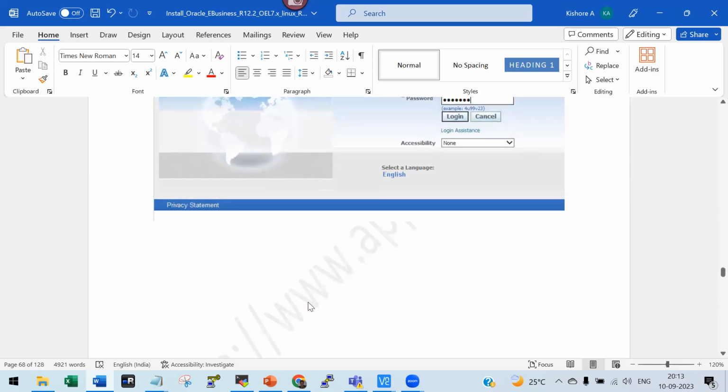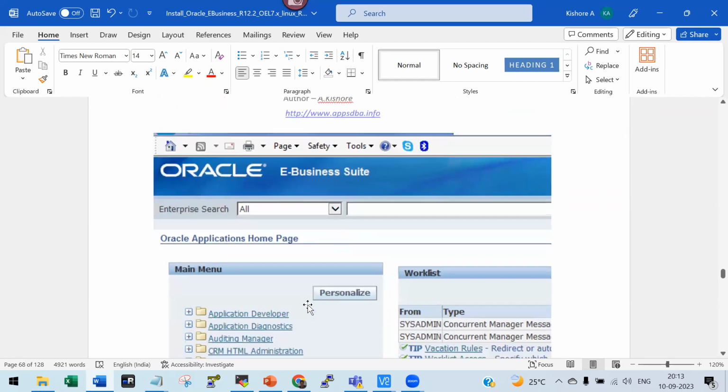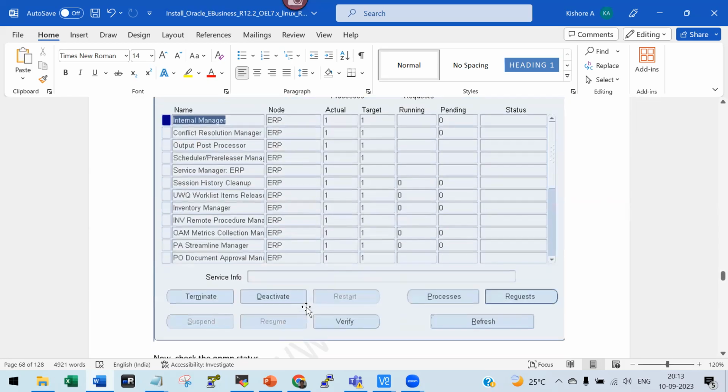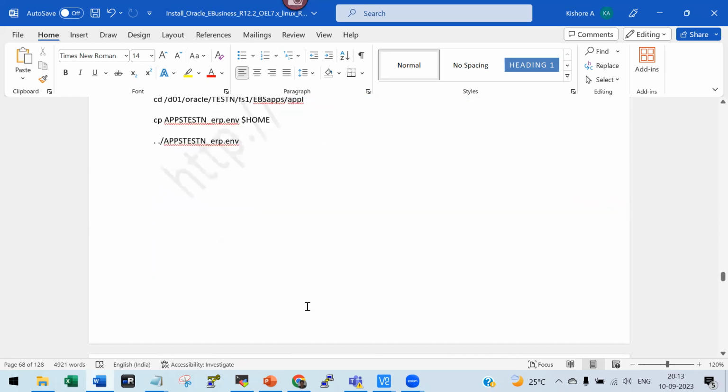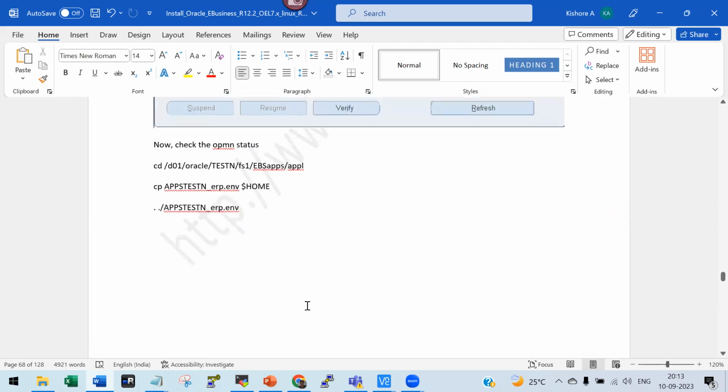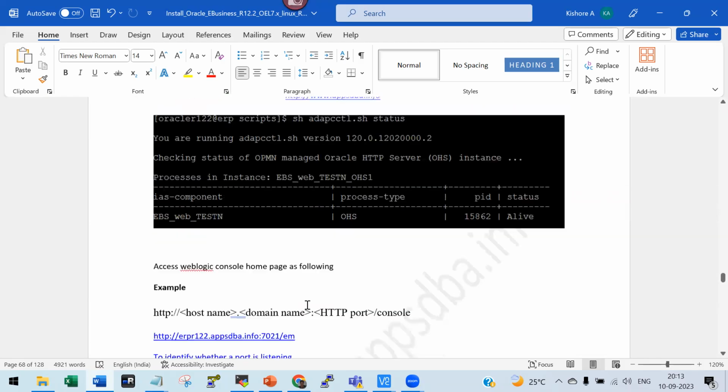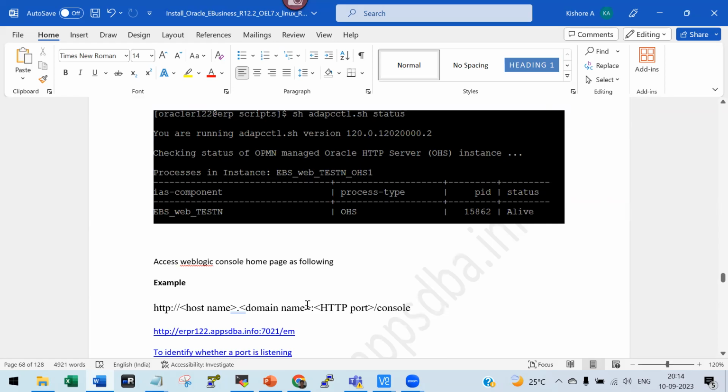Sir, I had a doubt. When you're doing the installation, are we creating an Oracle account and doing the installation, or installing a VM and doing it? It all depends. Sometimes they only have a physical machine and they will install it, but nowadays, for most customers, it's a VM only.